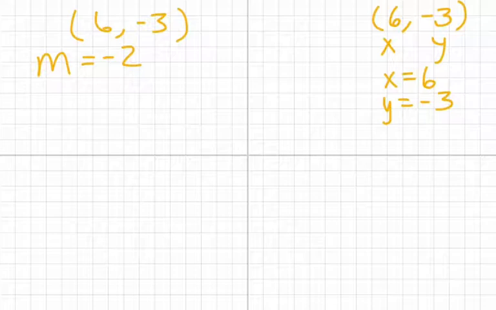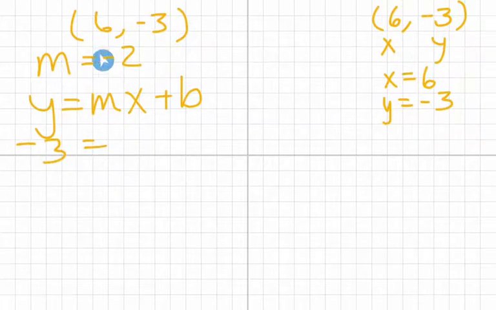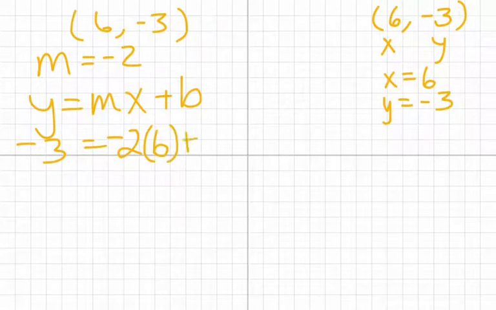So looking at my formula, y equals mx plus b, this is how I teach this in my classes. I say we're going to borrow the x and we're going to borrow the y. Because I know the m value, I need the b value. I don't have the y-intercept, but I can find it. And the way I'm going to find it is I'm going to borrow y equals -3. I know, because it was given to me in the problem, that my slope was -2. I'm going to borrow x equals 6. And that means the only thing in this equation that I don't know is the b value. So let's go ahead and solve for b.